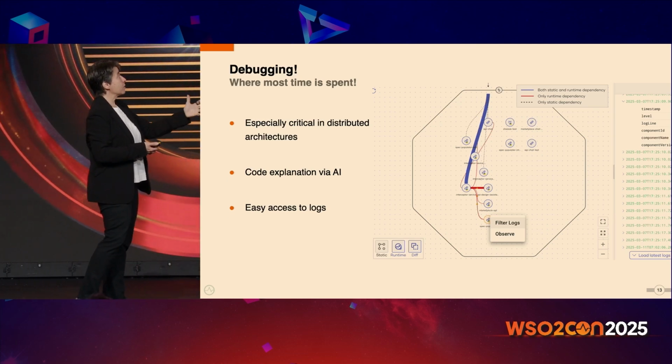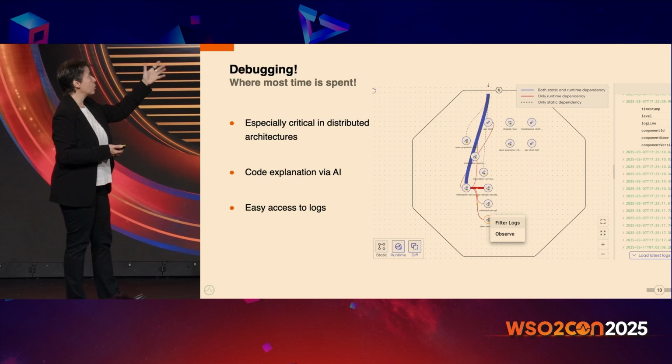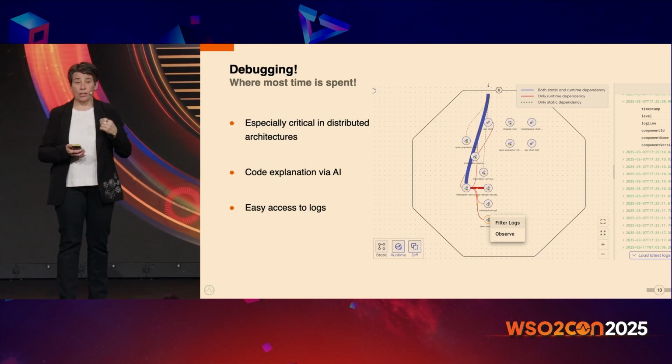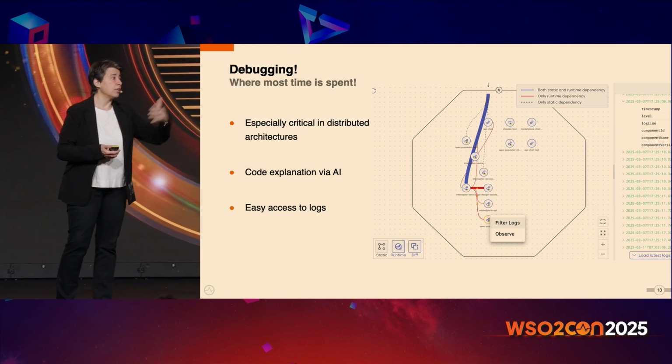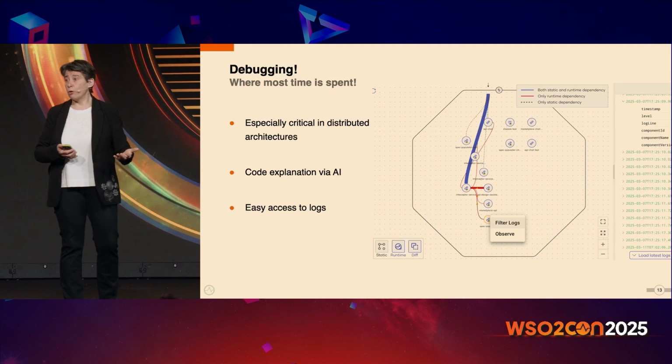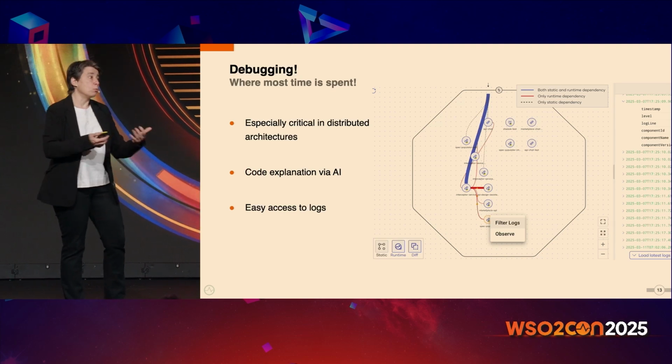So getting access to the logs, maybe that code, that's why I have this code explanation here, that code is not even mine. Somebody left. They left that code in here, and now I'm the new person who has to maintain that code. So being able to understand what it does very quickly is another way to enhance my productivity, right?